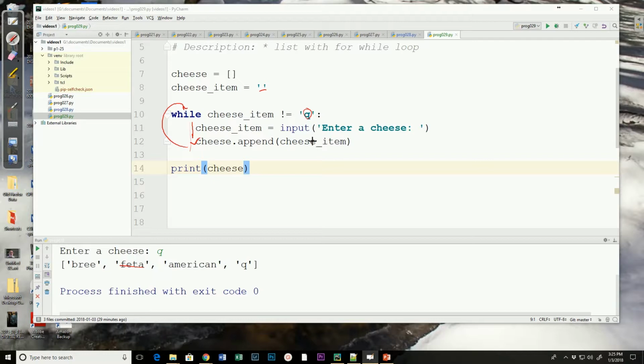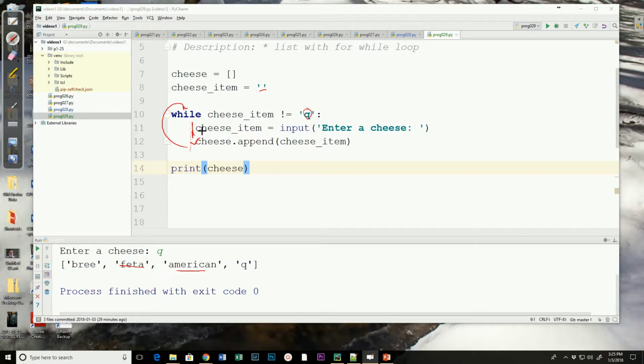goes back up, checks, it's still not Q, so it goes back into the loop, asks for a cheese, I enter an American, it appends that to the list, goes back up. Again, it's not equal to Q, so it goes into the loop, asks me for the cheese.